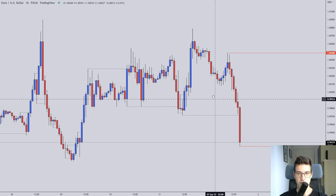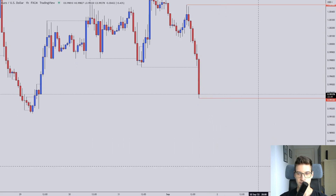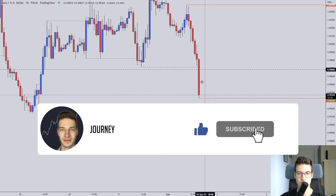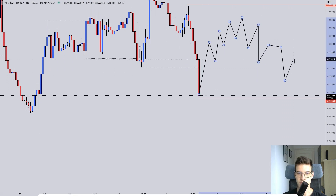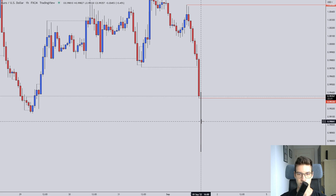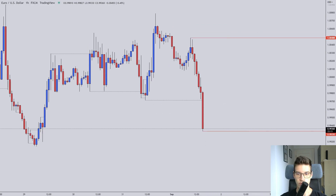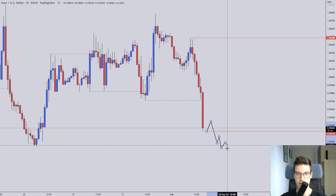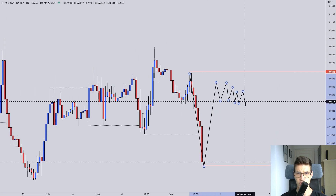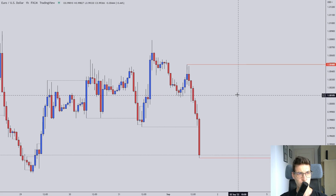After this push down, I'm looking for that nice large momentum and then a clean flag or a break-and-retest trade. I'm looking to sell, but this can easily just retrace back and continue ranging. So I need to see how the next candle forms — does it actually continue with the overall downtrend? If we start to descend, I'll look for a reversal. If we get a V-reversal, I'll look for a range, a push up, and then buy on a nice flag.